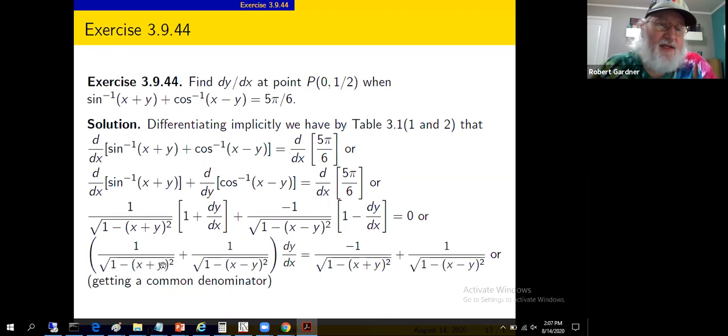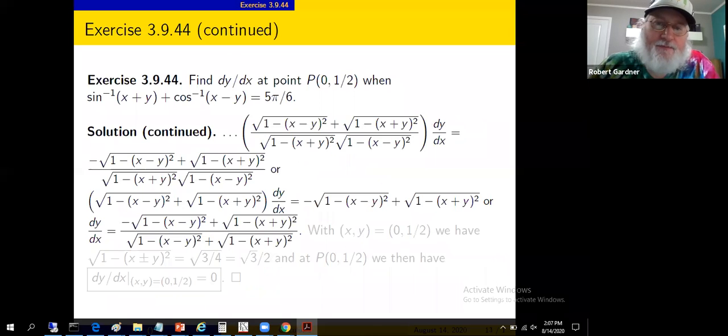We'll multiply this by this thing over itself, and we'll multiply this by that thing over itself. And similarly over here. Least common denominator is the product of the denominators. Getting that common denominator and doing the addition produces this mess here. So product of the denominators in the numerator, we get this stuff. It's the sum of those denominators. And similarly on the right-hand side of the equation.